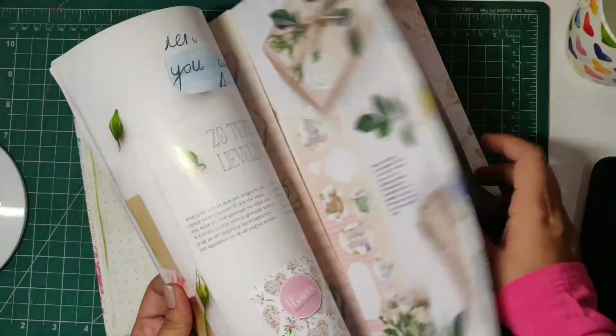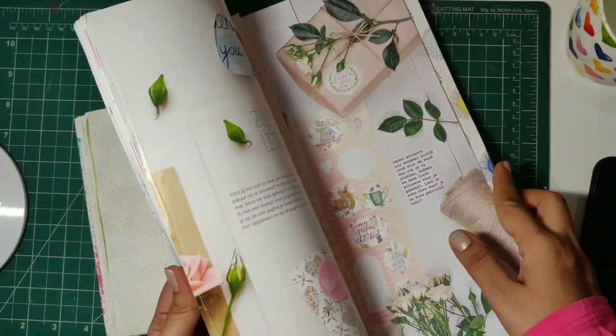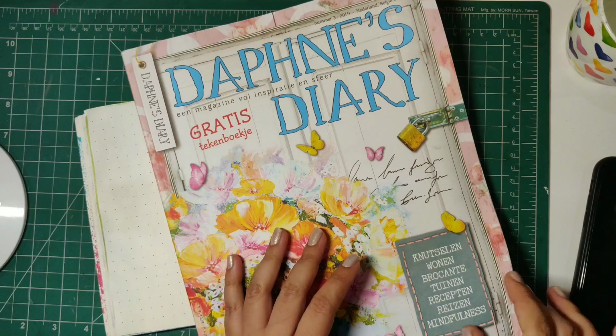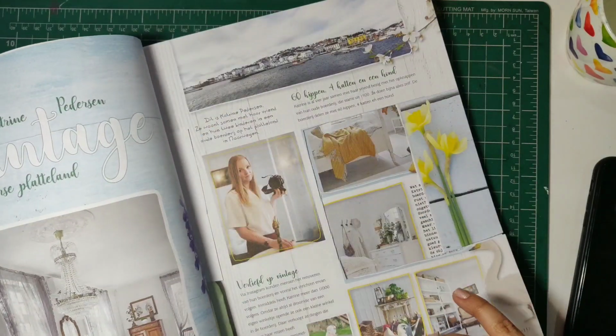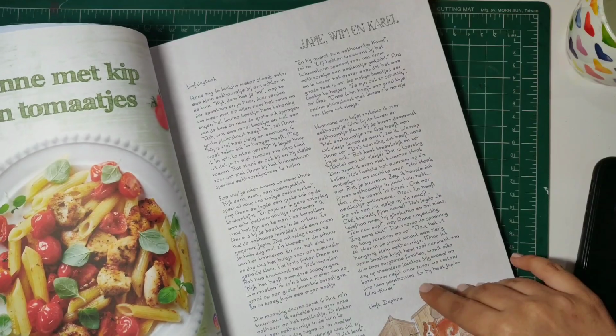This Daphne's diary is really famous and it's really pretty and useful for crafting. So we don't get this here in India. It's particularly in UK or in Netherlands, I guess. So yeah, I was really happy to receive this. And I ended up using stuff from this diary for this journaling project.